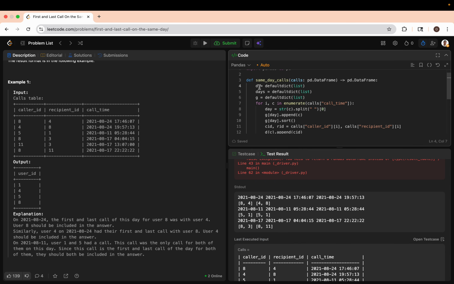If sorted d first is sorted d last, then we're going to extend d first and extend d last. And we're going to turn this from a list into a set, and from a set back into a list. Okay, so let's print answer.